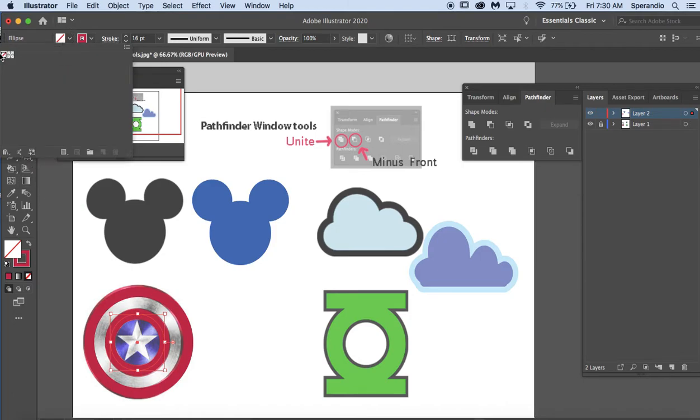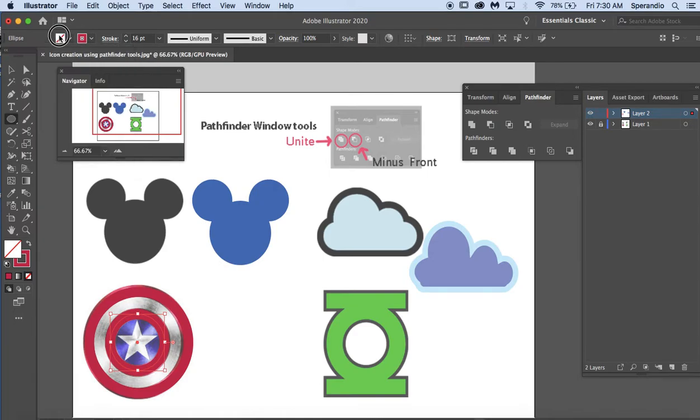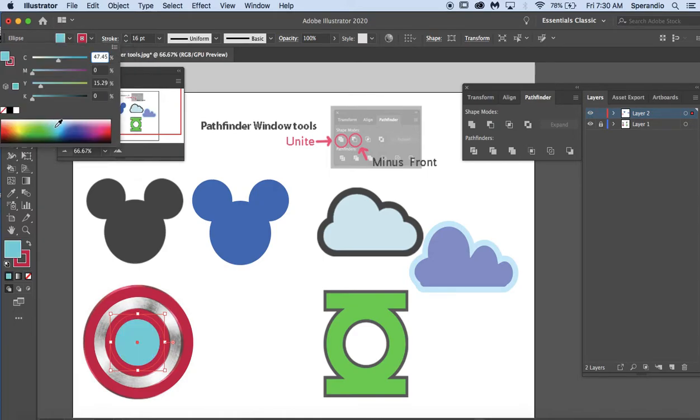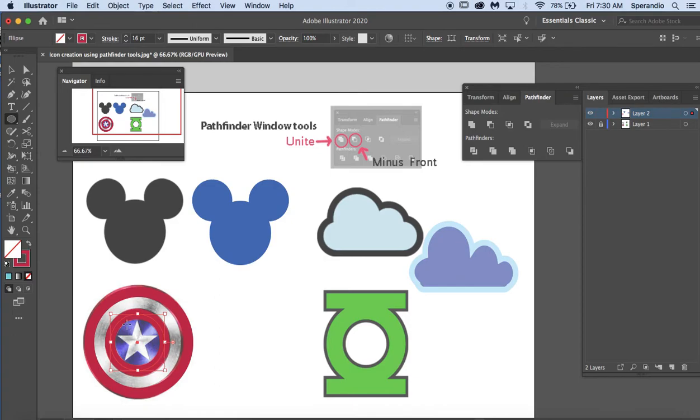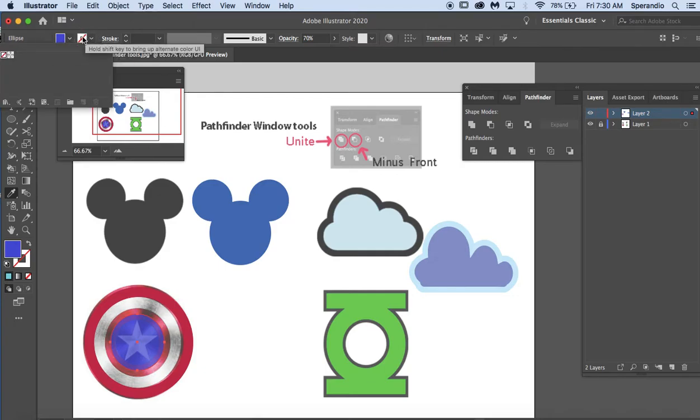So I'm going to get my eyedropper. Good. I got the fill. And then for some reason it got rid of my red outline. So I'm going to go back up here.